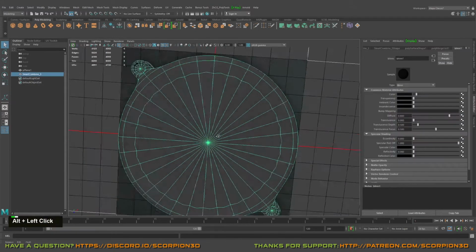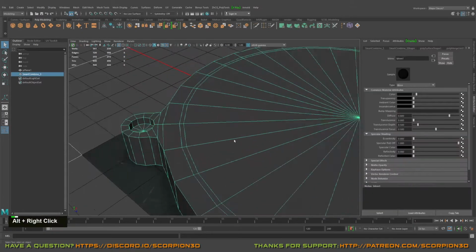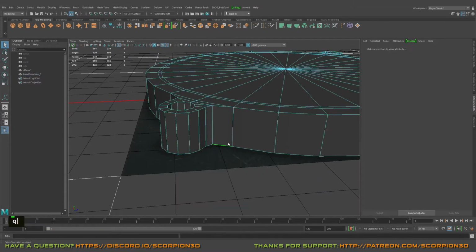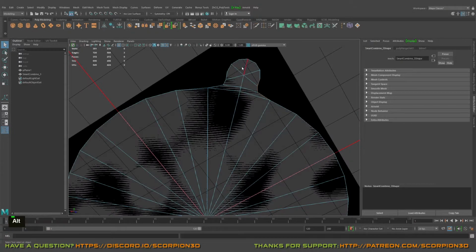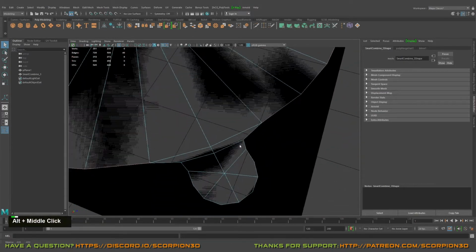Yep, great. So we have that shape. Wonderful. So let's add the boolean at least for a bottom part right now. Now it's crappy to select, but oh well.